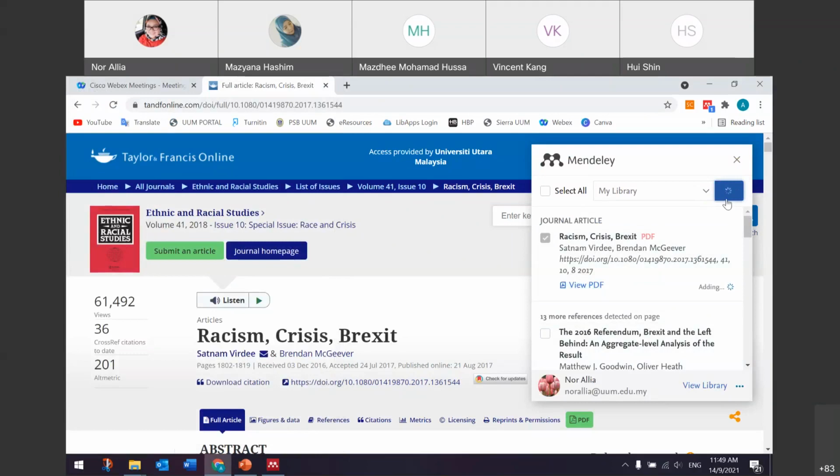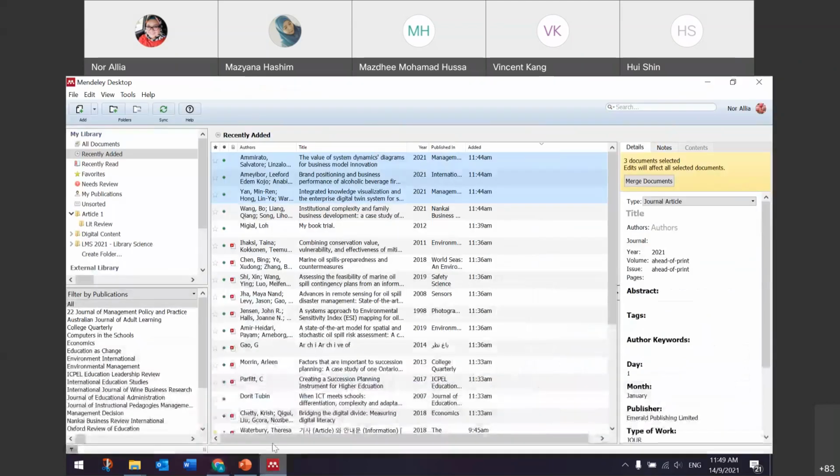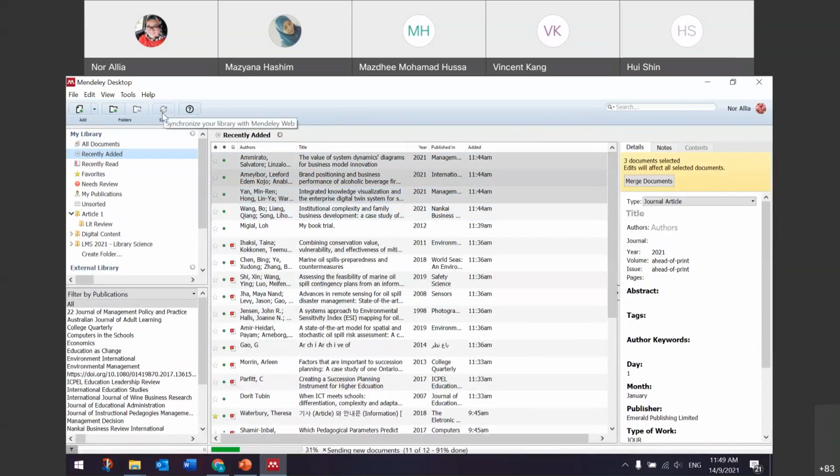Processing. This method sometimes takes a few minutes. Normally it takes a while, and it's up to you to choose how to upload. So we go back to Mendeley. So is it the same? So we sync. Always click sync to make sure all the data is updated.